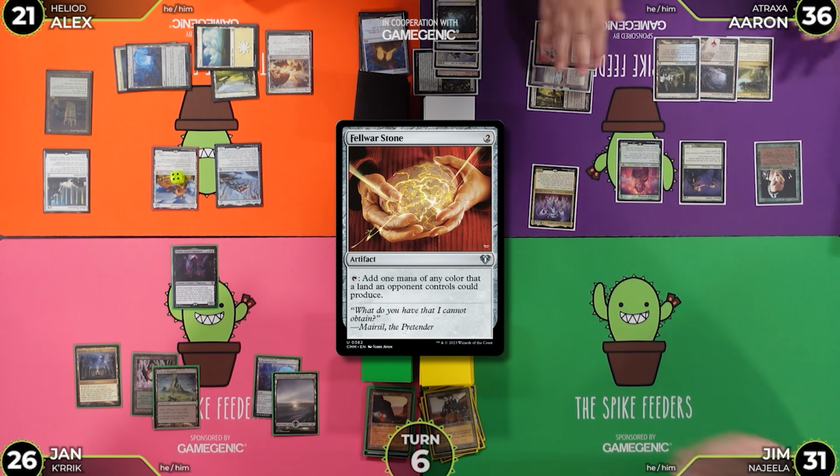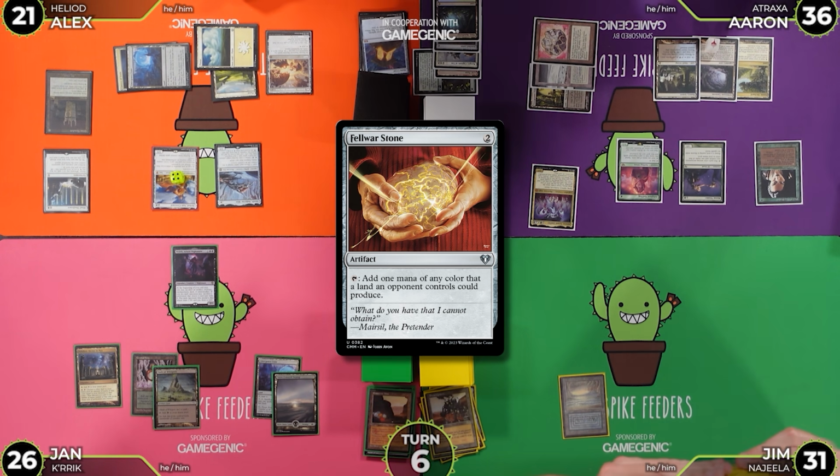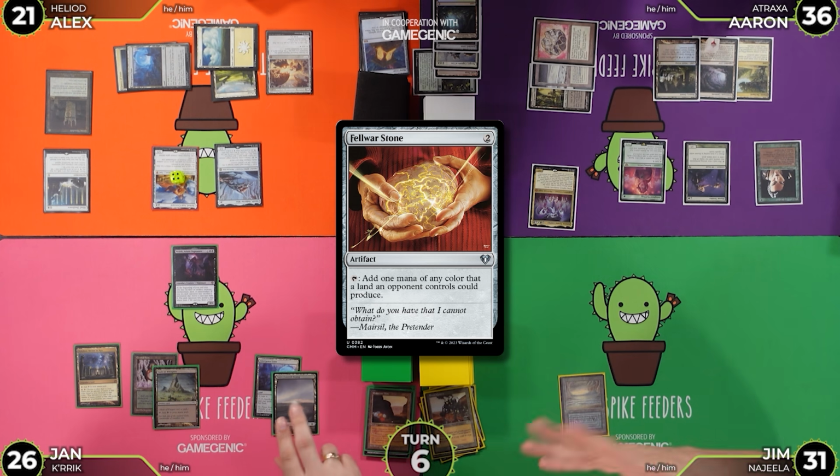And then that'll be it for me. Okay. Draw a card, play an Underground Sea, and I'll pass. Mana is back on the menu. Oh, no. Until Jan sacrifices a land. I guess I could have the option. Yeah. Anyway, yes. All right.